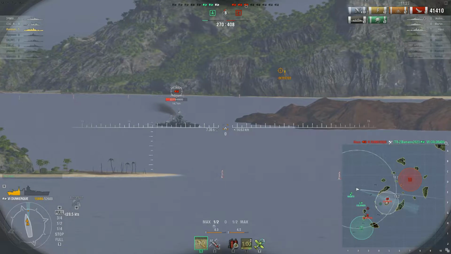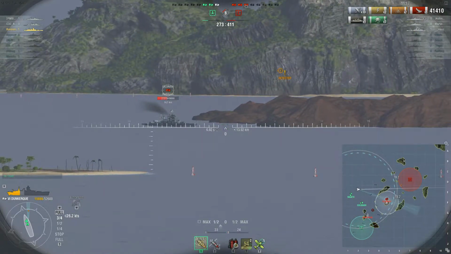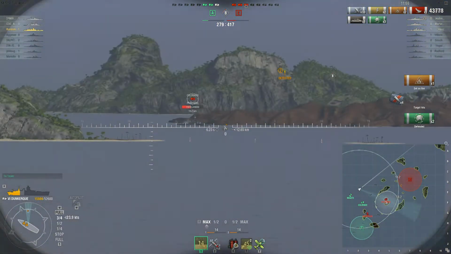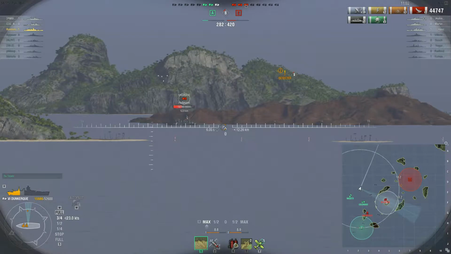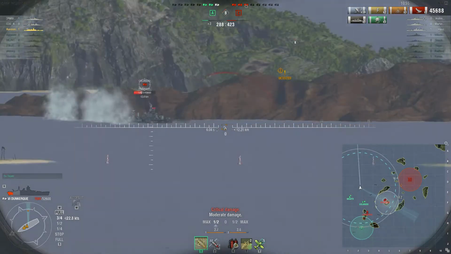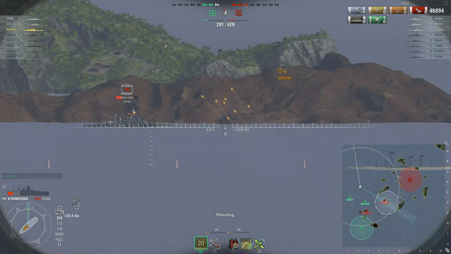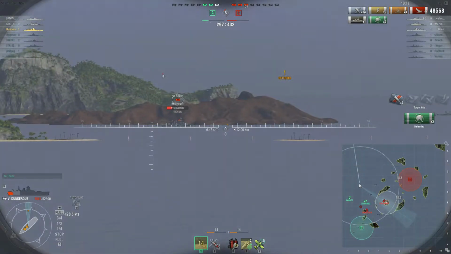I'm being aimed at by one ship, possibly the Dunkerque. And I'm given a broadside, and that's probably not a good thing to do. There we go, we've got a fire on it, and a reset. I'm going to turn away from... Oh, ow. Oh dear. Let's see if we can get another fire on the Colorado. We'll go for the front of the ship. See if we can get another fire. No, we did get the reset though.